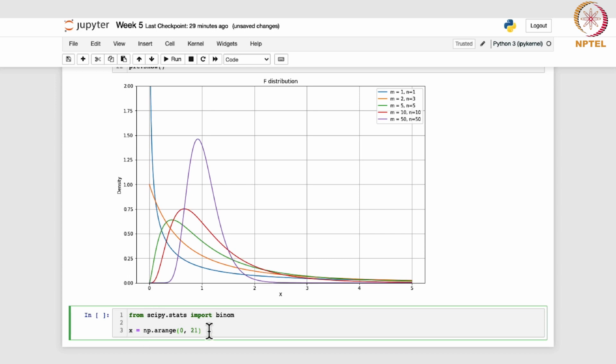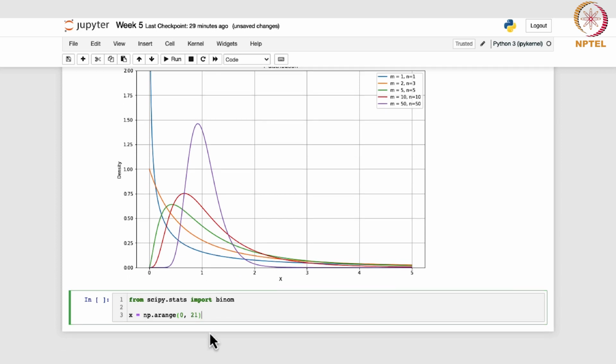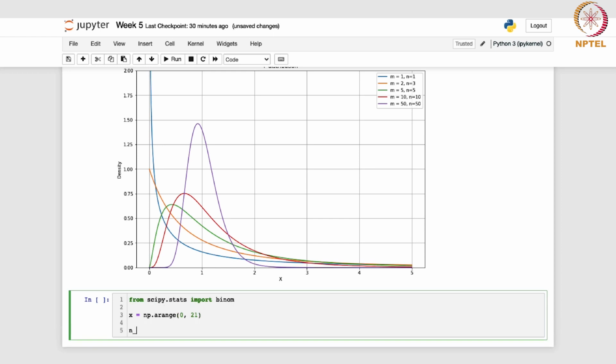See, in binomial we have two parameters, n and p, right? And binomial basically says that number of success in an independent Bernoulli trials. So you need the number of trials that have to be fixed. You have to fix the probability of success, and you need those x, right? How many success are there? So number of success we are taking as this. Now we need also to define your n values.